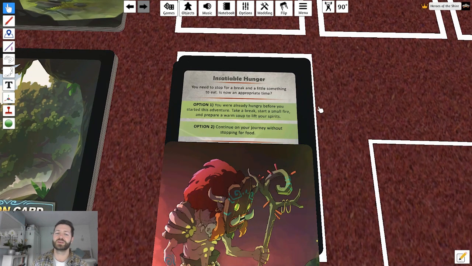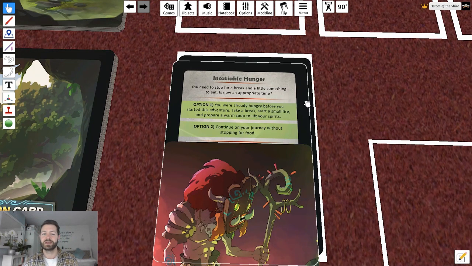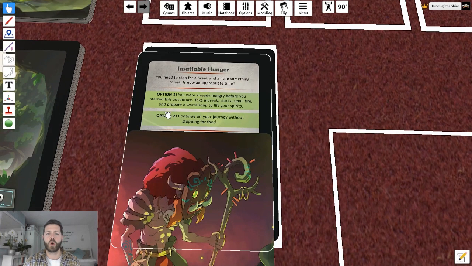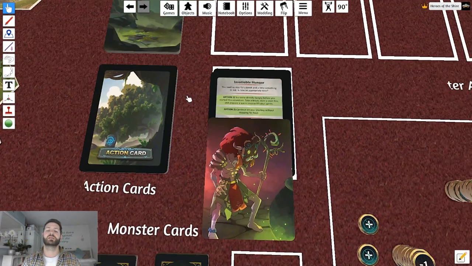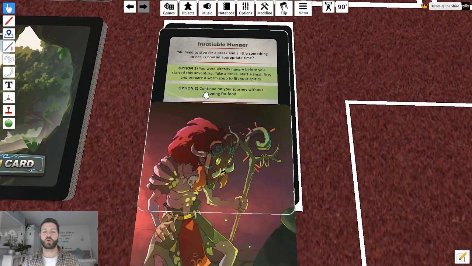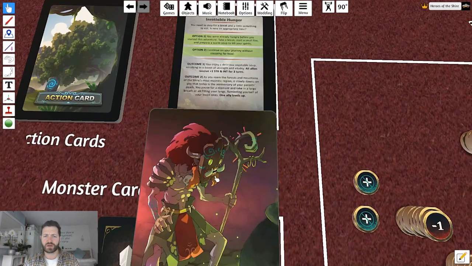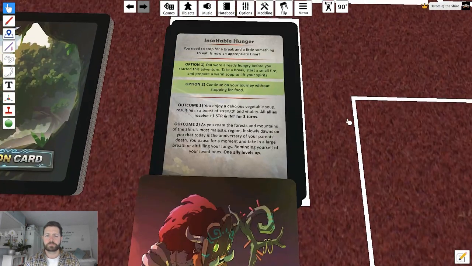Option 1, you're already hungry before you started this adventure. That sounds like me. Take a break, start a small fire, and prepare a warm soup to lift your spirits. Or option 2, continue on your journey without food. I think, seeing as we just rested up and had a nice hearty breakfast, that we're going to go for option 2. We're going to continue without food. Let's have a look what our outcome would have been.